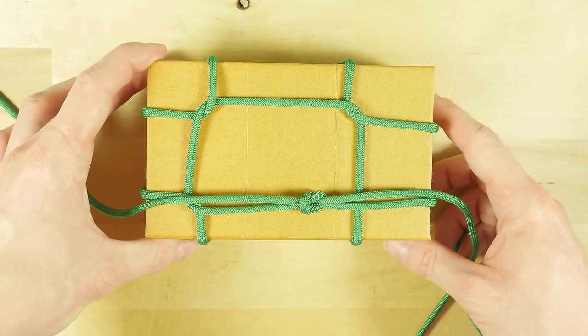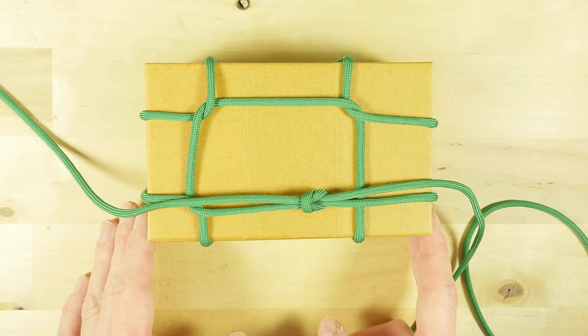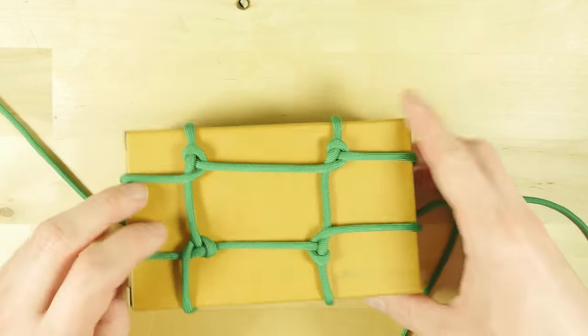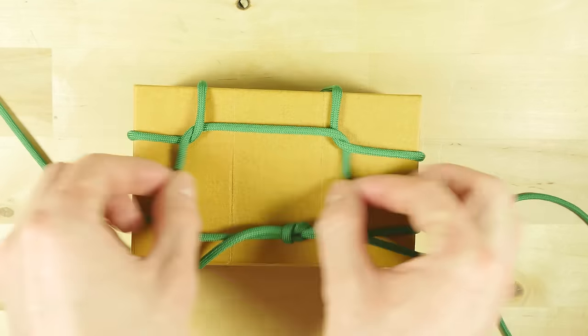So something like this. And this is a much more secure version of the lashing. We have the crossing knots at the bottom, making sure that everything stays put.